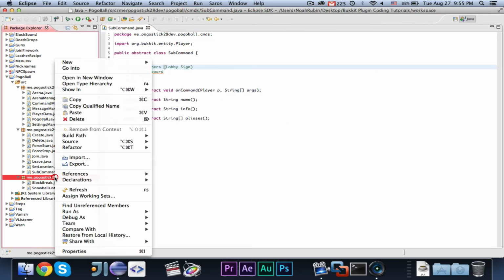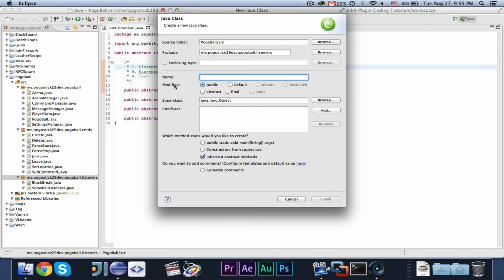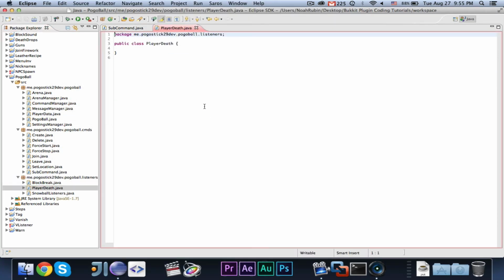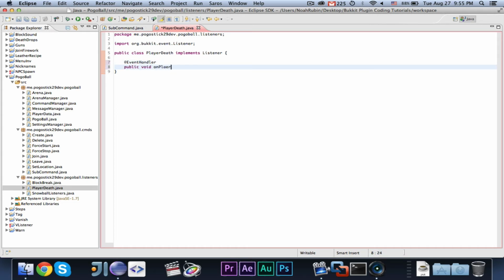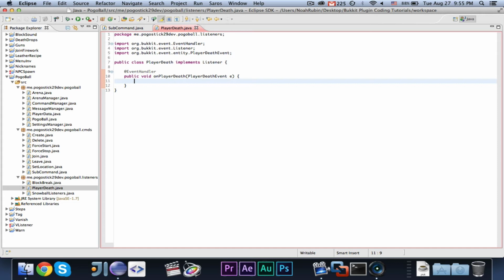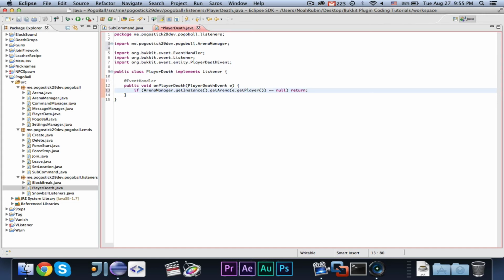Now let's go ahead and make our player death. Implements Listener. And @EventHandler public void onPlayerDeath(PlayerDeathEvent e), import everything, and then we are going to say if, and I think we already have that, yes, and instead of e.getPlayer, it's e.getEntity equals null.